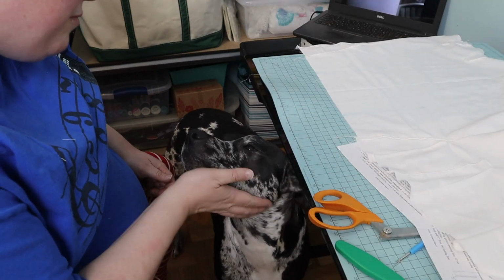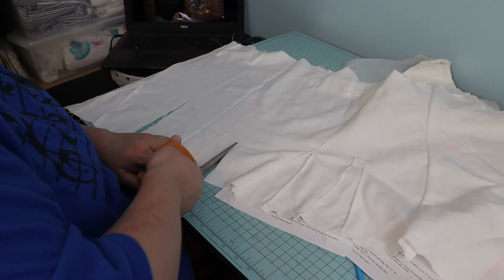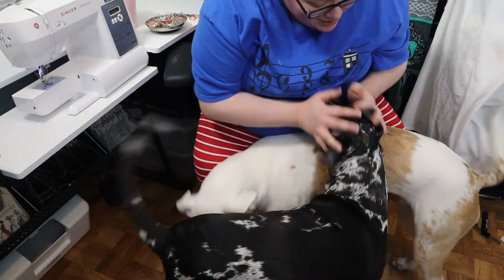Loki needed some love. I cut the slits for the new gussets. Then I gave Thor and Loki some pets.